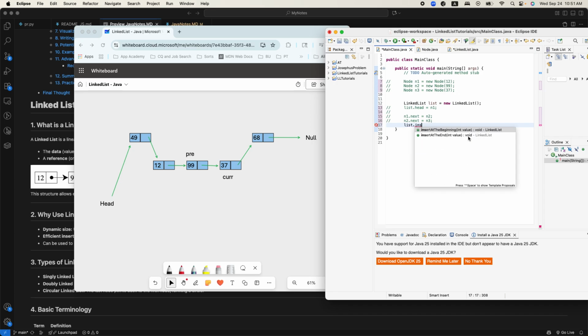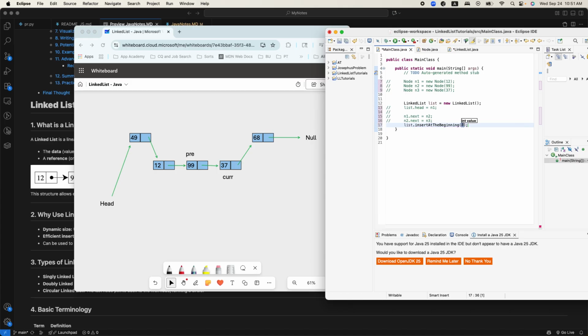I have two methods, one is at the beginning and one is at the end. If you remember, we checked some edge cases, like if the list is empty, like right now we have an empty list, so it doesn't matter which one to call, that would be the first and the last and the only node.